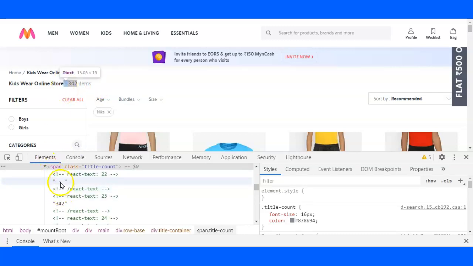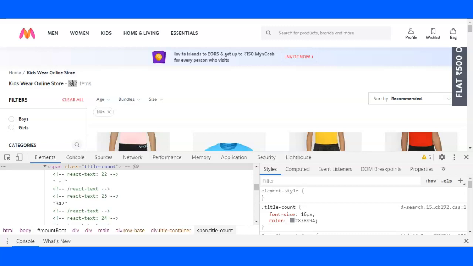This is also considered as text. So I have 3 texts inside this span tag, but out of these 3 texts I just need the number 342 that is displayed for the total number of products. So how to fetch that?